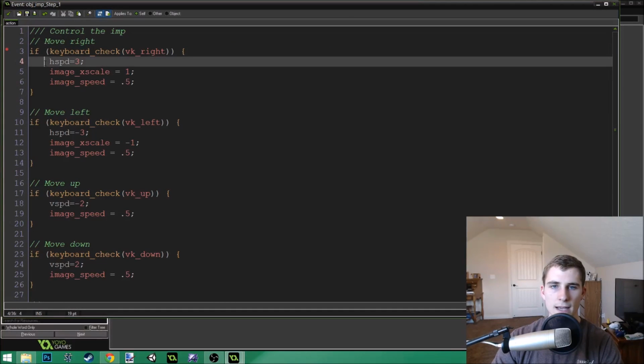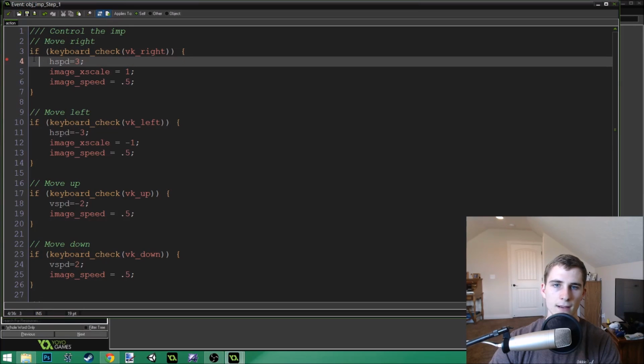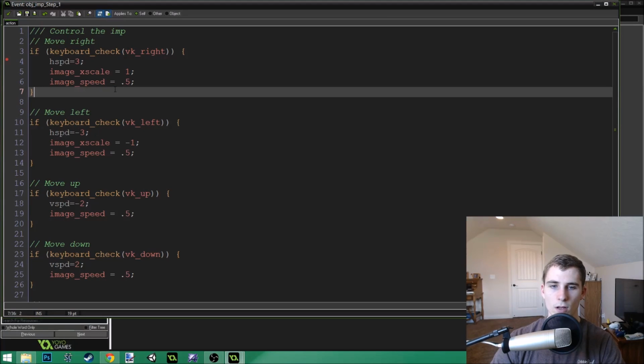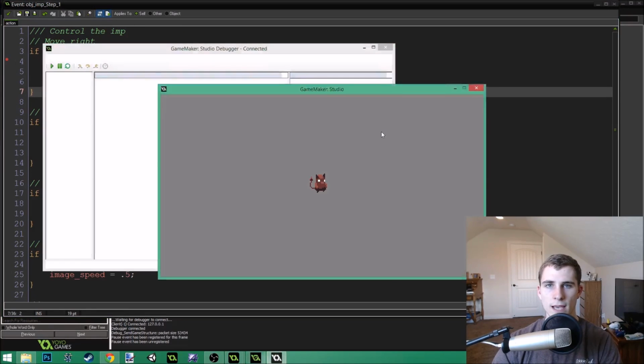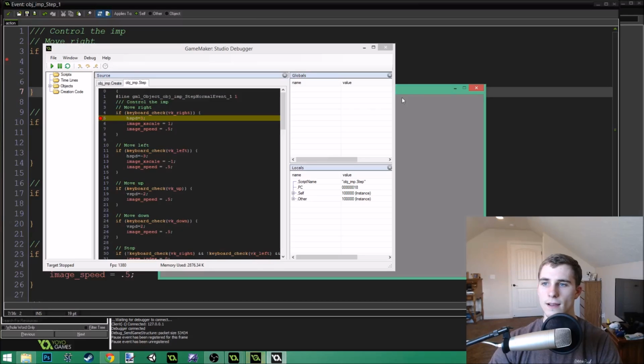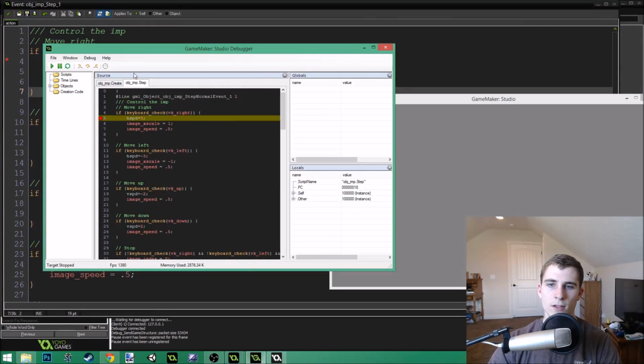Let's put it on the inside of the if statement. We'll put a breakpoint right there on the inside of the if statement. So it should only hit this breakpoint if we're pressing the right key, right? Because it's inside of the if statement. So I'm going to hit F6 and we're going to run the game again, and it's going to come up. This time it won't freeze the game. It'll show it back here, but the game's not frozen. We can still move until I hit the right key. And you can see the game freezes and it brings us into the GameMaker Debugger and shows our code right here.